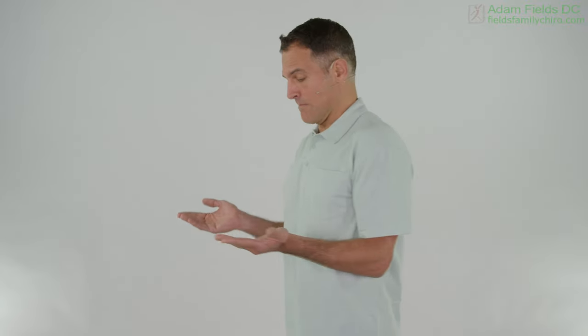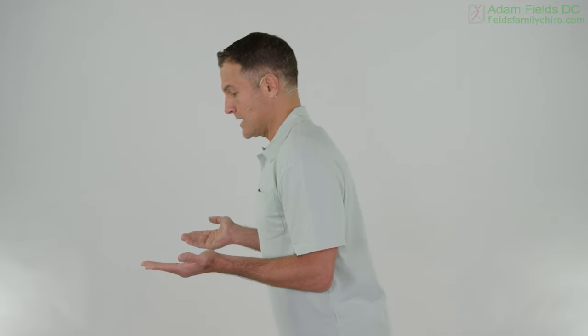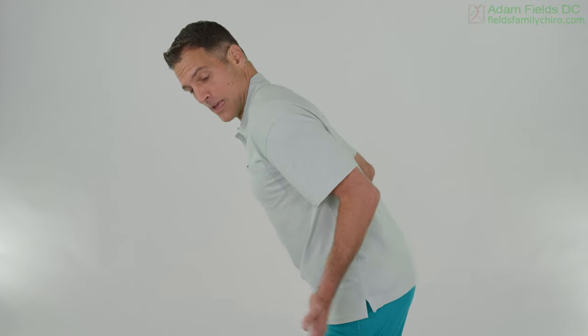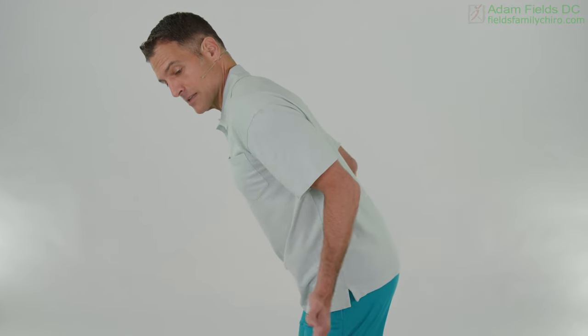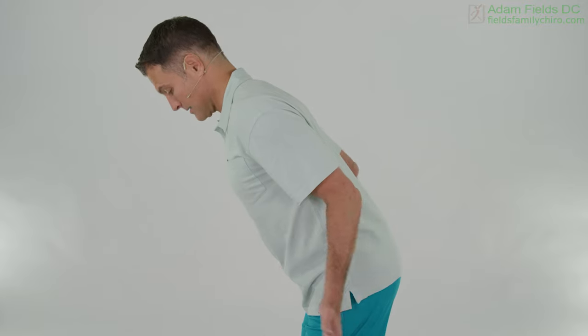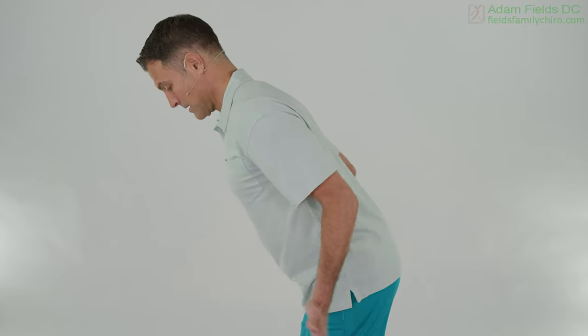And now, we're gonna bend your knees, and then hinge at the hips, toes are pointed straight ahead, and we're gonna bring the arms back a little bit if it's comfortable, and we're gonna get the triceps. So contract the triceps. Contract just like that. Good. Palms are down. Keep going.